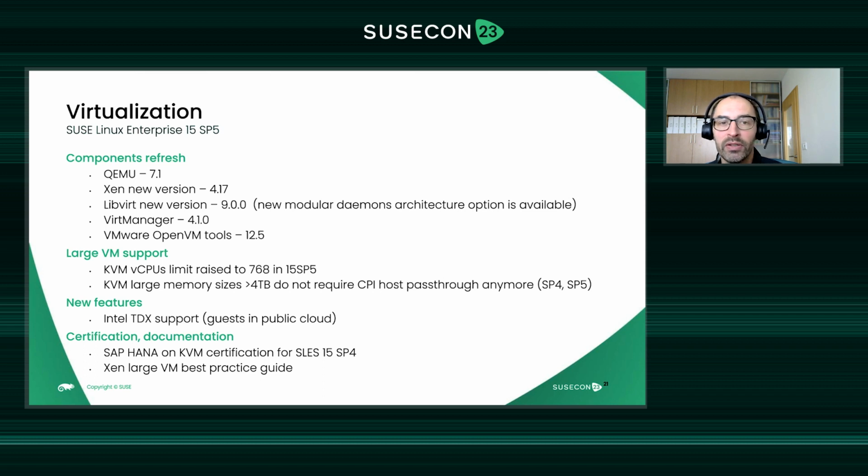We are working with other vendors like VMware to ensure that the joint collaboration works perfectly, like updating open-vm-tools. And also on the KVM host, we are working to support bigger hardware, larger instances, and Intel TDX, which I did mention for guests in the public clouds. A very key topic these days, with workloads moving more and more to the clouds and security being a big topic there. We are progressing with HANA on KVM certification and working on all kinds of documentation, best practices guides to make the overall story easier to use.